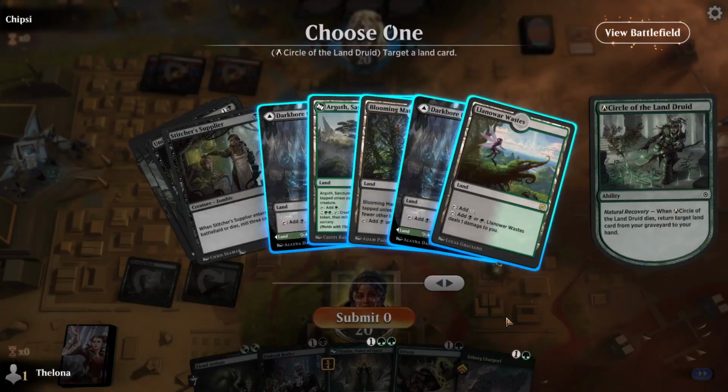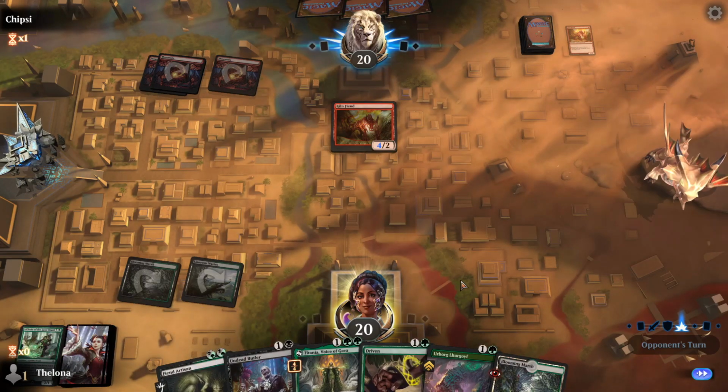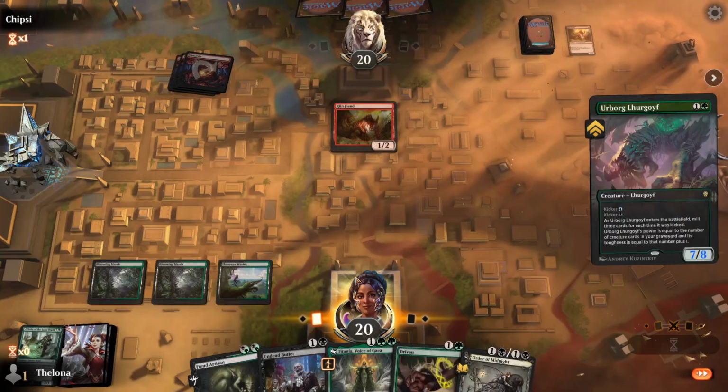So, unfortunately, the way this game goes, I don't get to pick and choose here. We're picking Blooming Marsh. And we're going to make sure our lands come into play untapped. From here, let's see if they can beat this one.